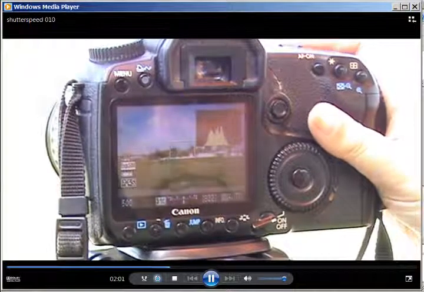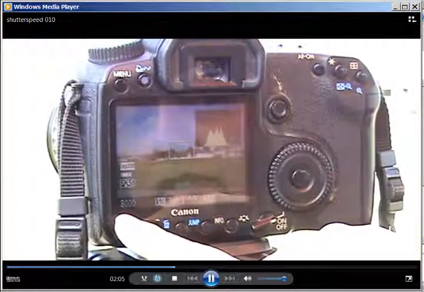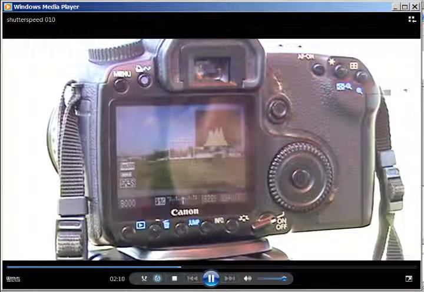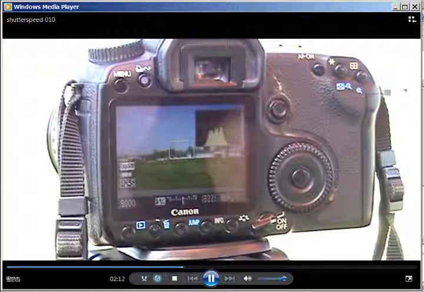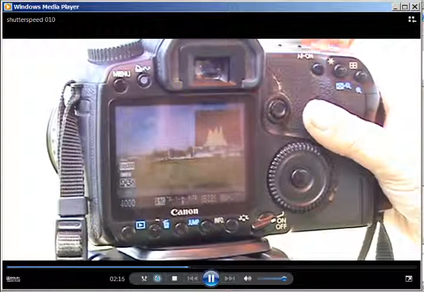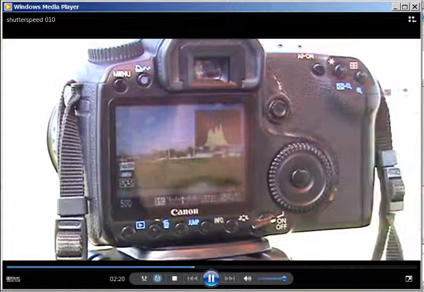And if I want faster, I'm going to go like this, and mine goes all the way up to 8,000. Now there may be times when you want to slow it down for some artistic effects, and we might discuss that in other lessons. But for the most part, we're staying within these ranges. And so we can see this in action.